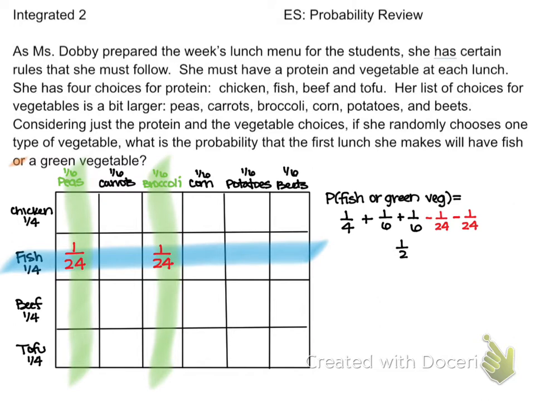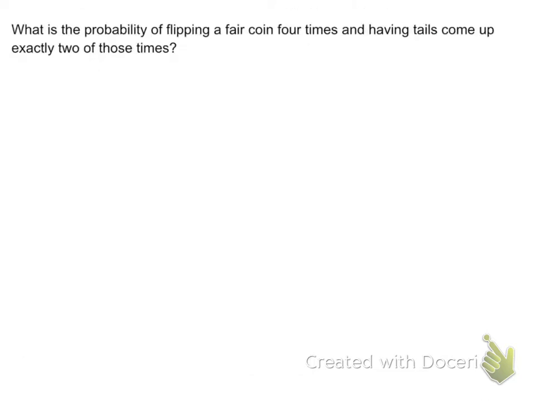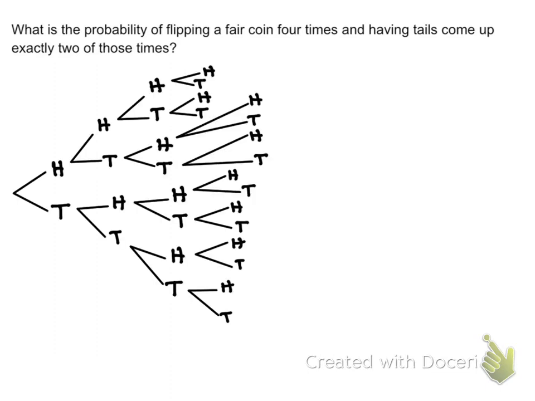Okay, moving on to the next question. Same thing, read the question, see if you can actually tackle the problem yourself, and then come back and double check your answer. So since I'm flipping a fair coin 4 times, so I've got 4 things happening, I can't create an area model for this. So I figure a tree diagram might be best.